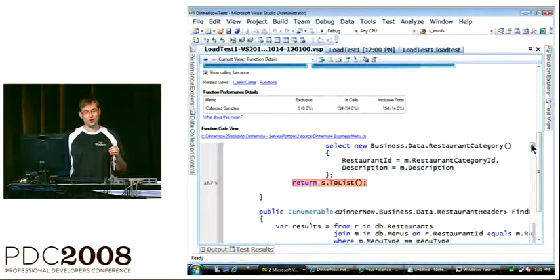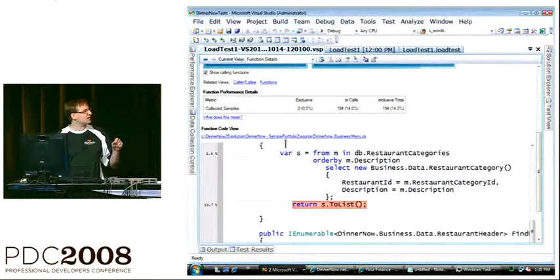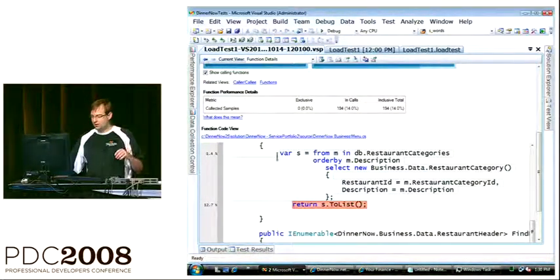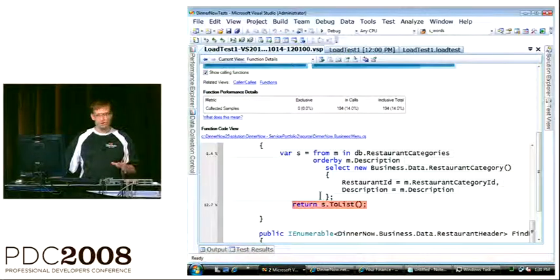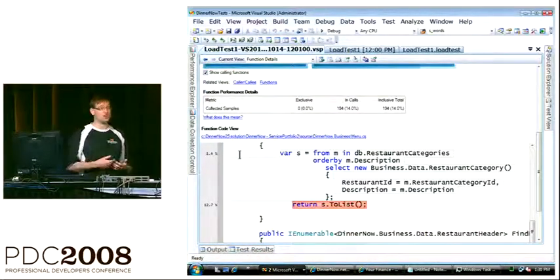The other really cool thing about this view is if I pull down here, I can actually see the source code with the performance information overlaid on it. I don't know if you can see the colors from back where you're at, but the link statement is a very light color, and you can see it's responsible for 1.4%. That's the cost of constructing link.